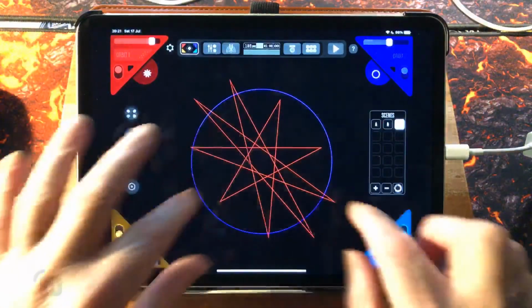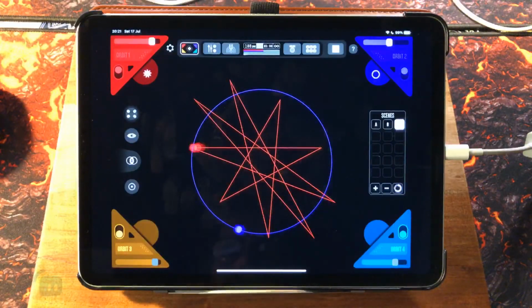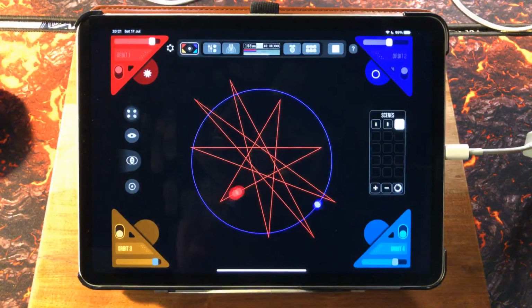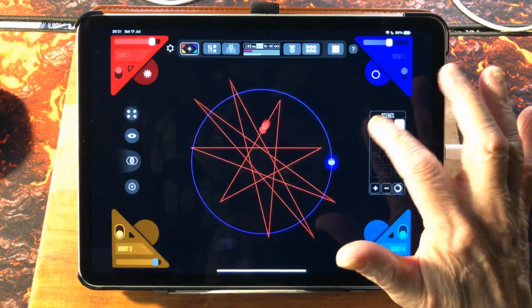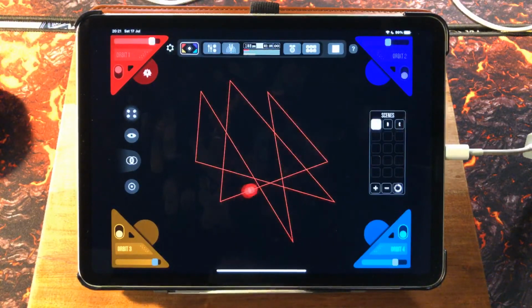So we've got this new pattern playing, which of course is triggering slightly different notes. Watch the shape. It's very, very cool.